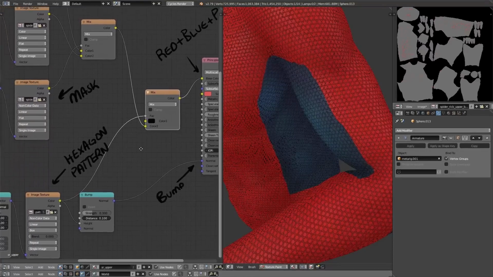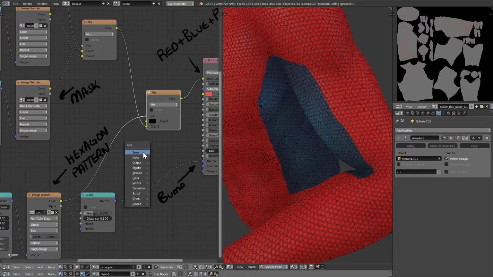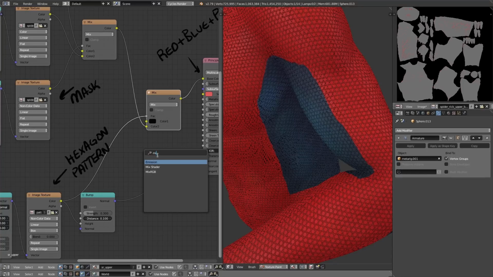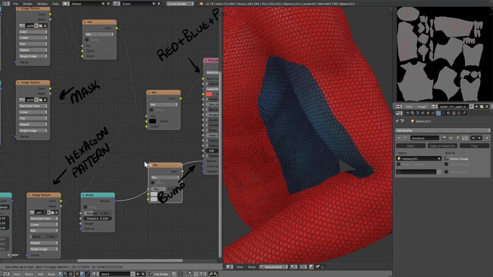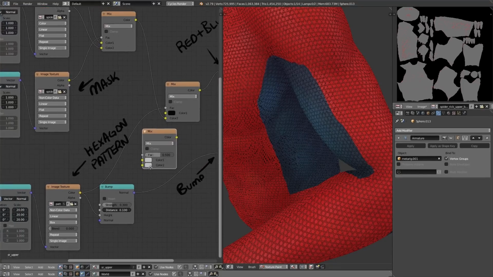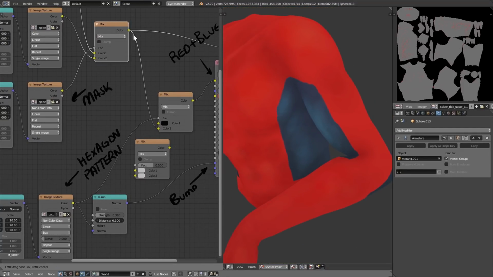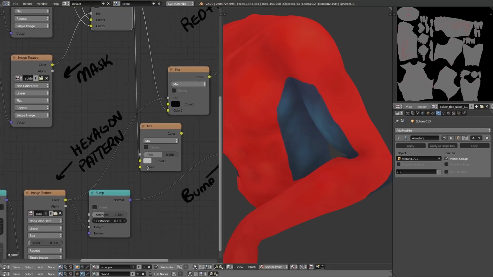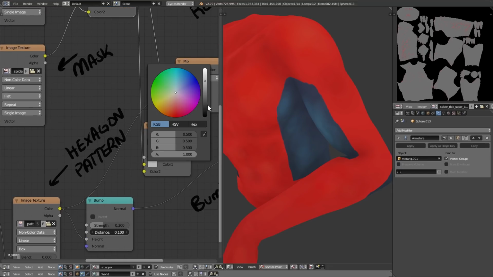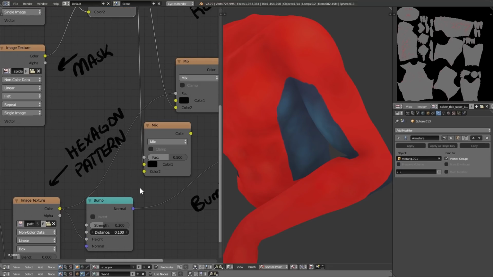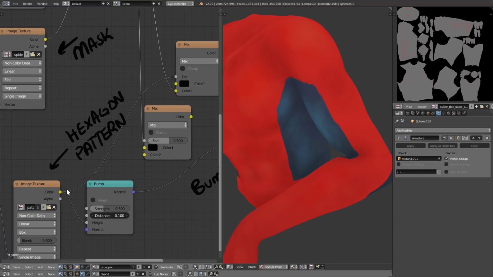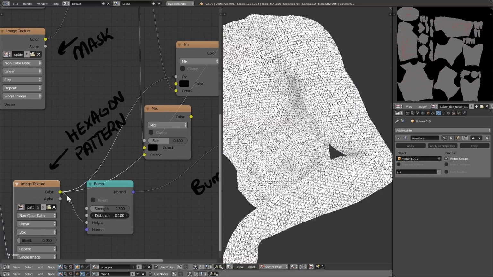And the way I did this is by basically creating a mixed shader with this one over here, so mix RGB. And then I added the red and blue texture to the second node. And for the first node, I changed the color to a dark black. And then I attached the color node of the image texture of the hexagon. I added it to the factor. So I basically used it as a mask.